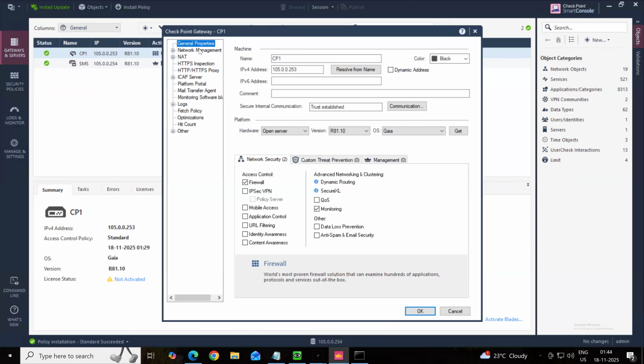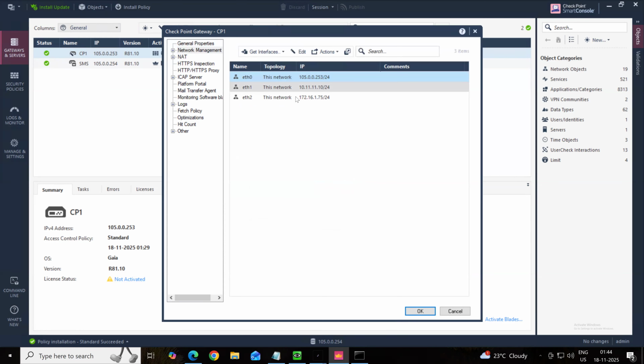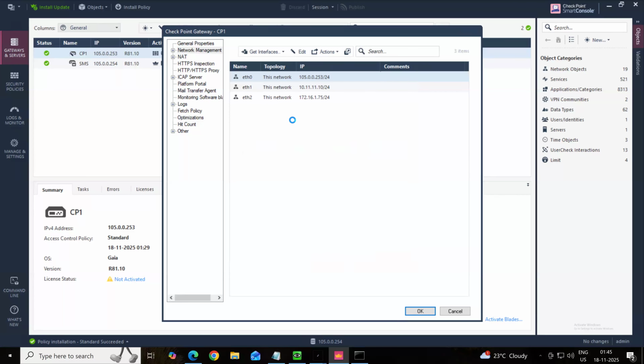I'll click on network management, and see, earlier these were the interfaces like this. I'll say get interfaces without topology. Now it has imported these two interfaces with unidentified topology, these two interfaces over here.